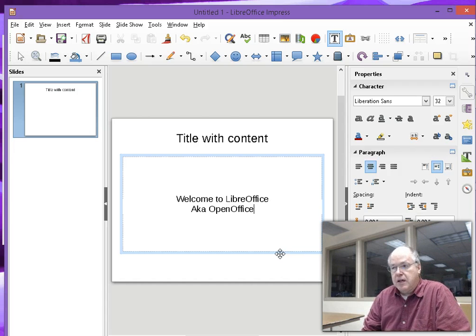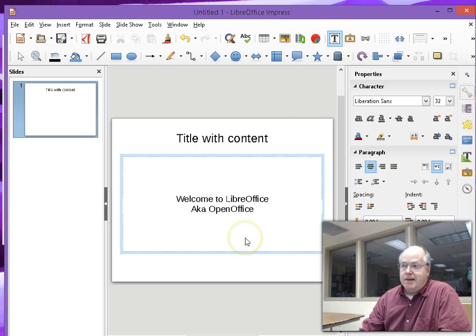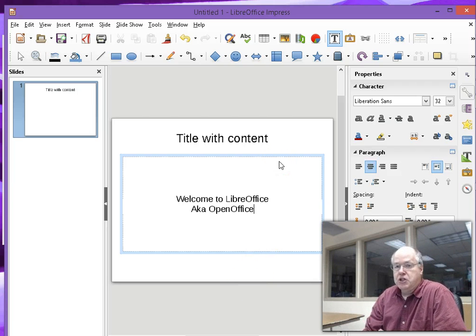I clicked on a site and I was ready to download, and the download failed. Then I realized, wait a minute, I'm not even at the LibreOffice site. It took me to some free download site, and I think the virus detector came up and said, wait a minute, we've just captured a virus. And I was innocently looking for what I thought was the right program. So when you want to make sure you have the legit version of a program, go to that company's website.